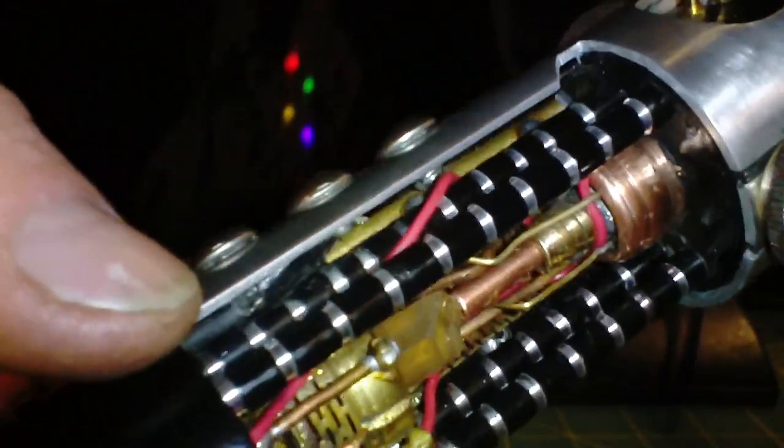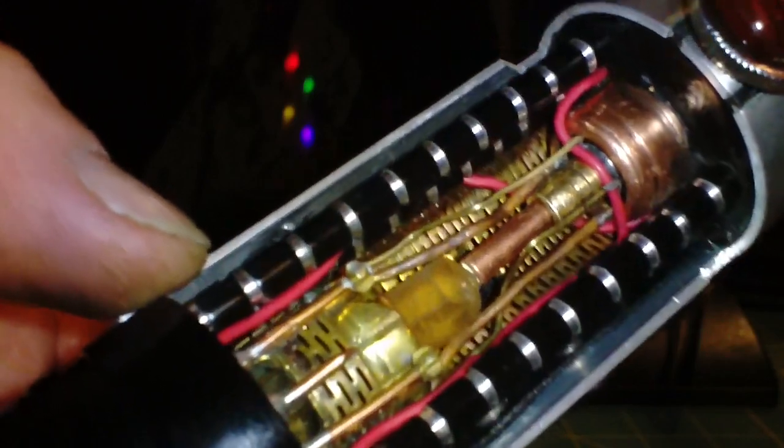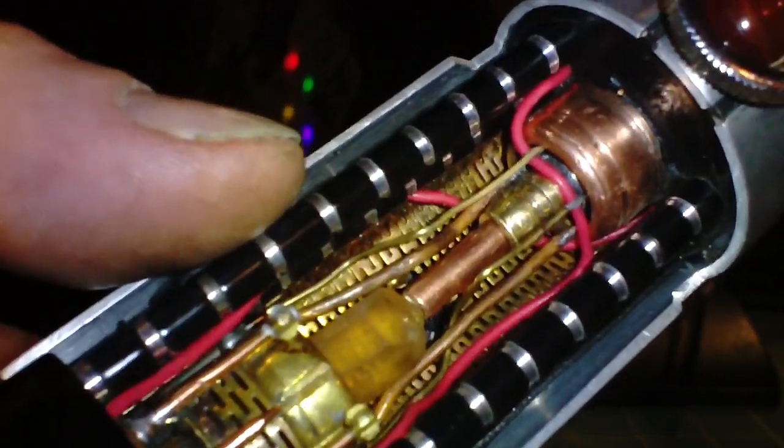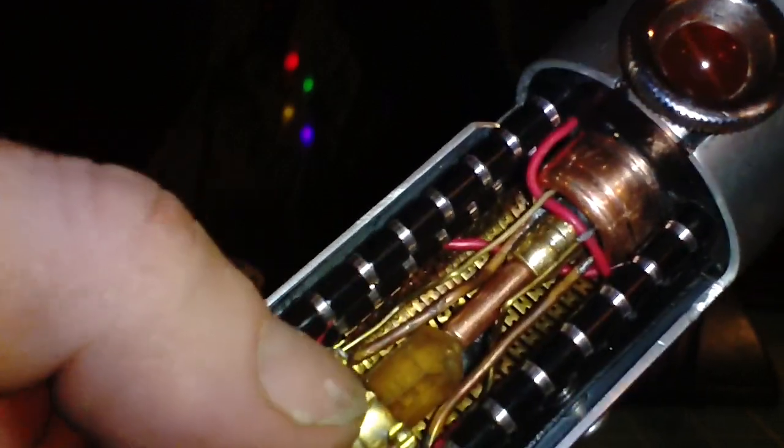If you notice in here, there are four different support rods and also two red lead wires. When you get up on the game shots in the saber modification menu, that is something you do see — the four rods. For the hardcore saber enthusiasts, I used an Isis Cut Tangerine Quartz crystal for the center.